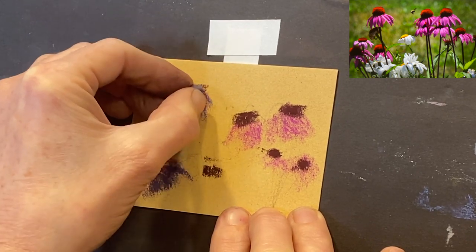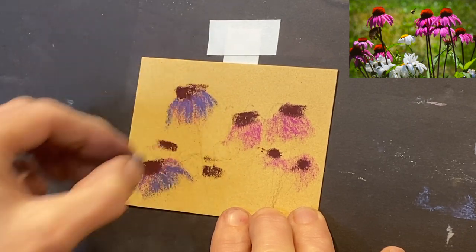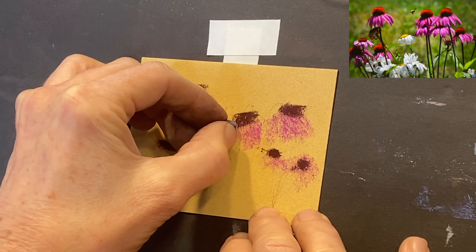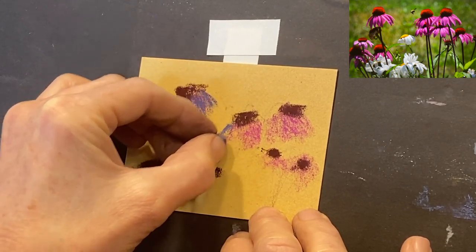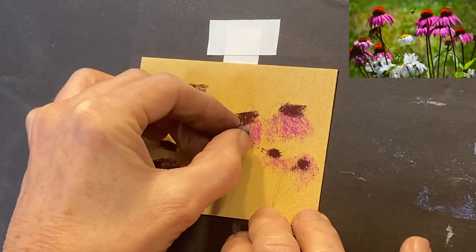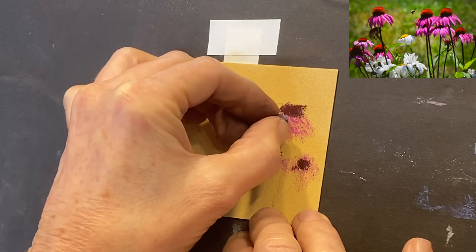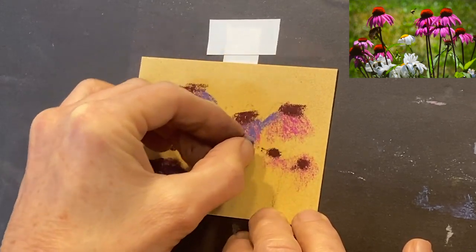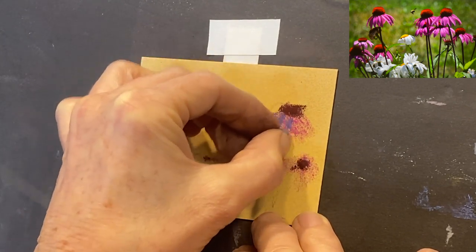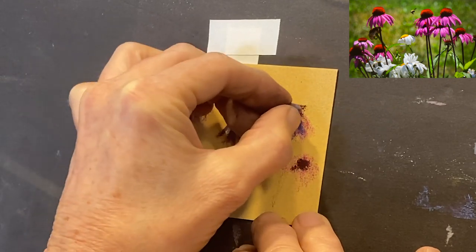And speaking of that, where is the light source? Well, you can usually get an idea of that by looking. Look at the tops of those flowers. You see the light is on top, shining down, and a little bit over to the right, because most of the shadows under the flowers are on the left. So the light source is upper right, and we want to keep that in mind with the whole painting as we're working, that the lighter things are going to typically be on the right side rather than the left side.